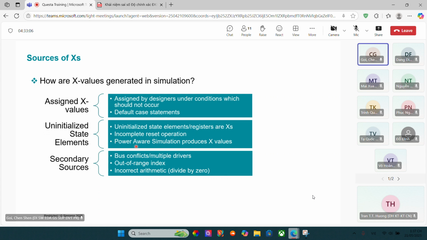There is also X coming from power aware simulation, where, as we saw just now, data corruption will cause the data to be propagated to X.